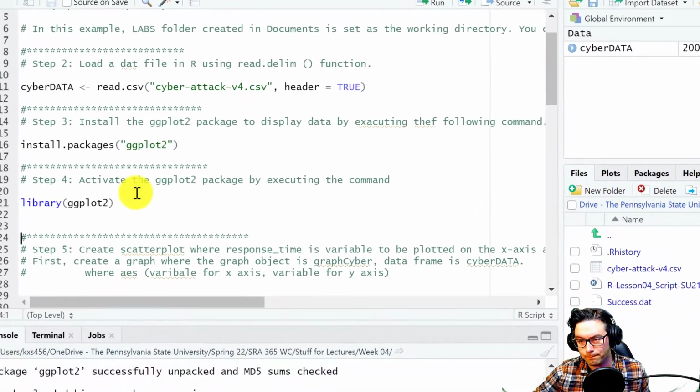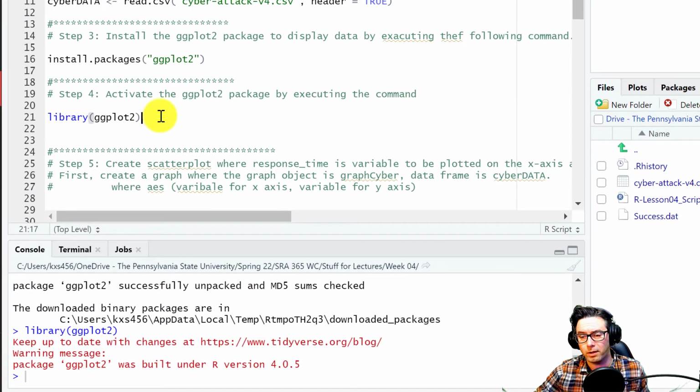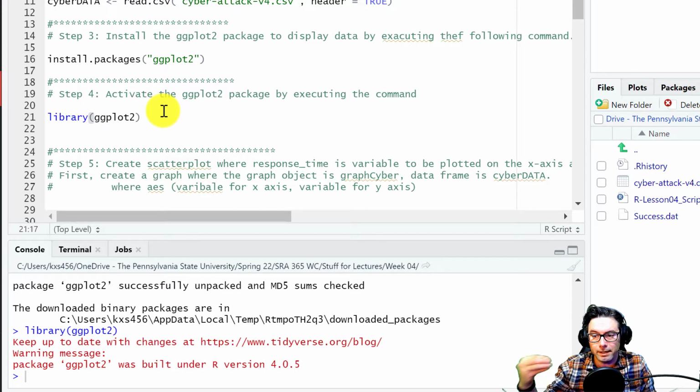But anyways, once you install it, you have to load it, call it, and that's with the library method. Installing it doesn't make everything inherent. In order to use what's in the package, you have to open it up.